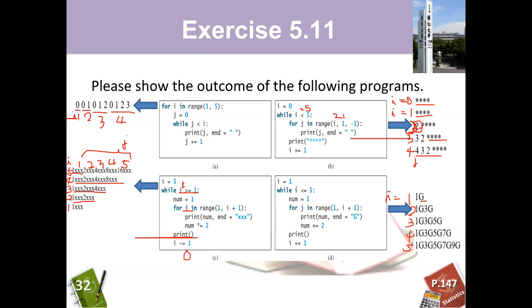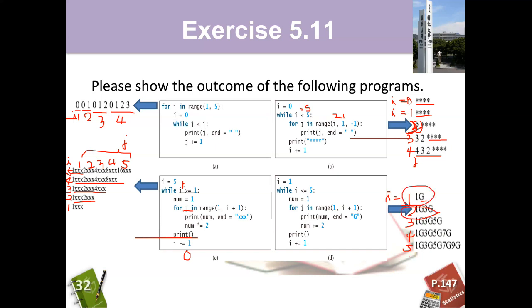So now in the second part, the outer loop, I equal to 2 and smaller than 5. So it starts from the number equal 1, and J from 1 to 3. So it will print 1G and 3G and quit, and so on. We can imagine that it is 1G, 3G, 5G, etc. So we can just imagine what the last one is. So we can deduce what is the following. So we can guess.